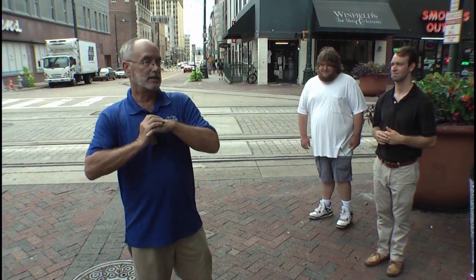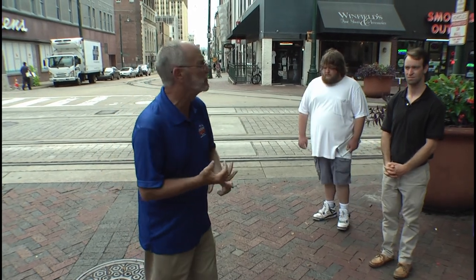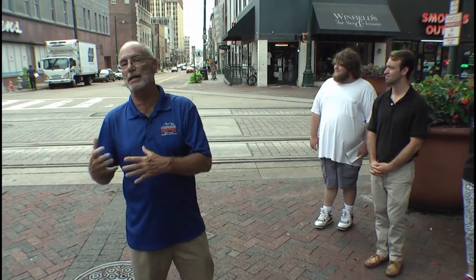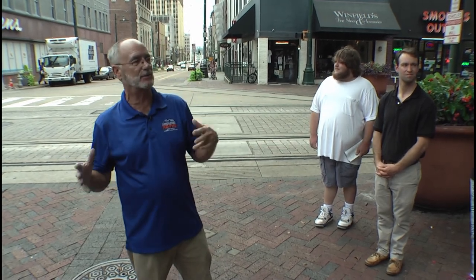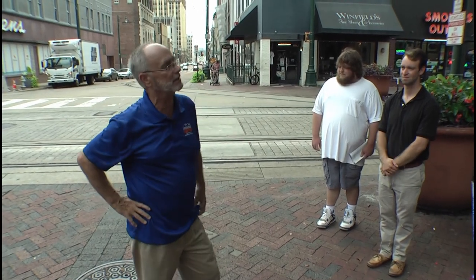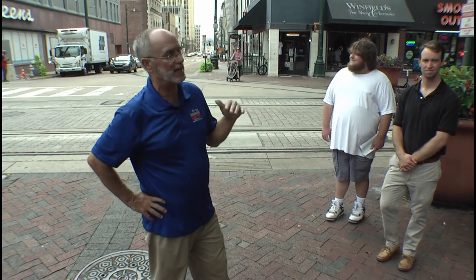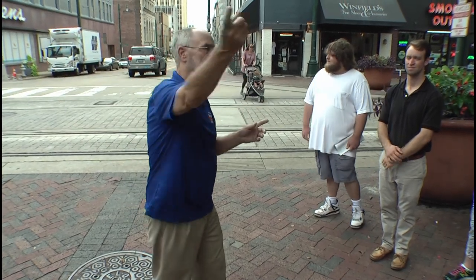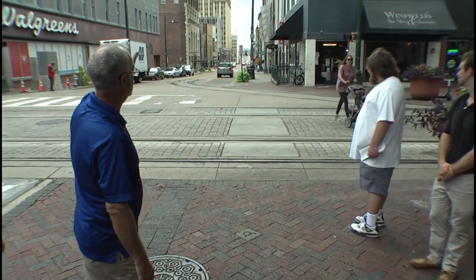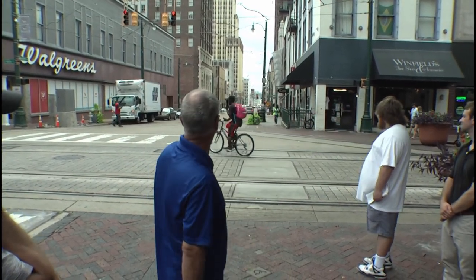In 1993 this trolley line opened from a federal grant, 85% federal. It's been very popular. It's not a real good people mover, but at a casual pace it is, and during Memphis in May times or ball game times, people get on all these trolleys, and that's good to get parking dispersed out downtown. It's a good thing for families. People love it. Of course, they had some problem with the maintenance. It was closed for a couple of years and reopened last year, and the loop didn't reopen yet. Then the Madison line came in 2005. Hopefully they'll get that back open out to the Cleveland area soon.